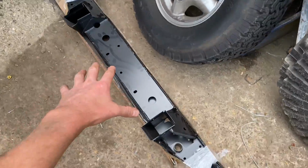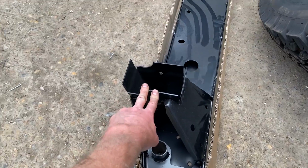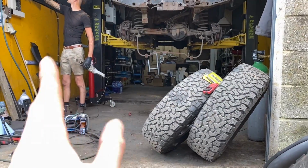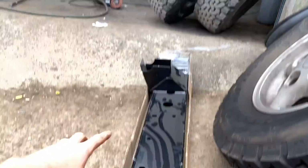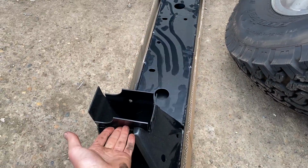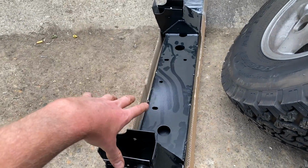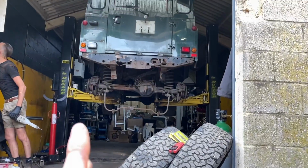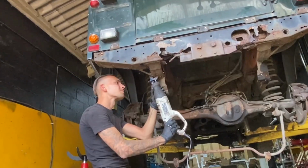Josh has made it back with our new crossmember, which has got these kind of shorter extensions on. So we're now just getting out the reciprocating saw, rip saw, and basically cutting it as close as we can to the original crossmember, so that we've got as much of this extension that we can then plate against, butt it all up, weld it all together, and then pretty much wax oil and Schutz the hell out of it, really. So at the moment, we're just getting our saw and cutting this one off.